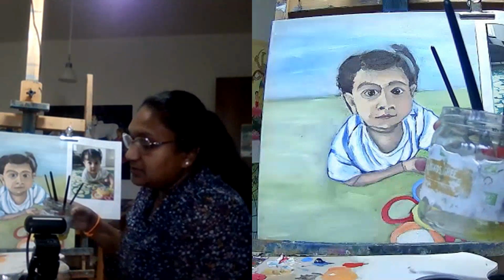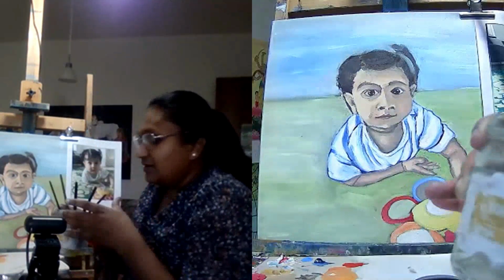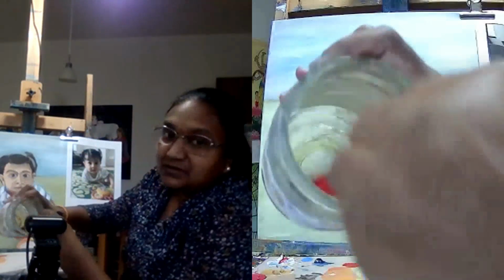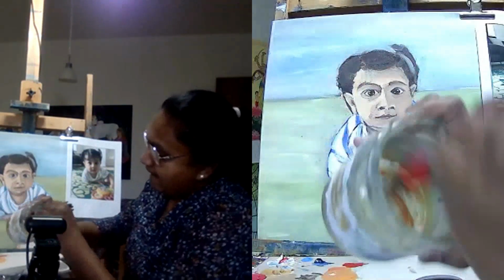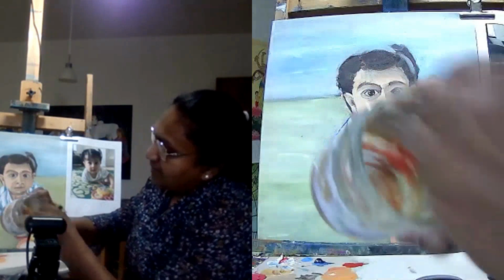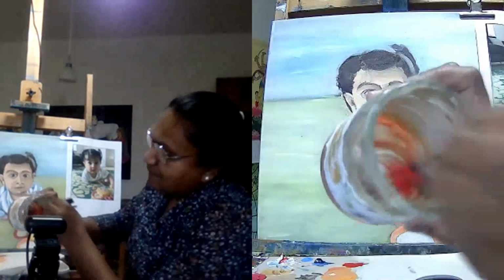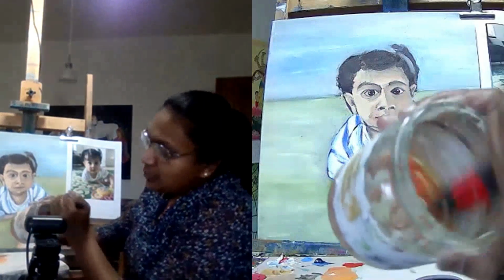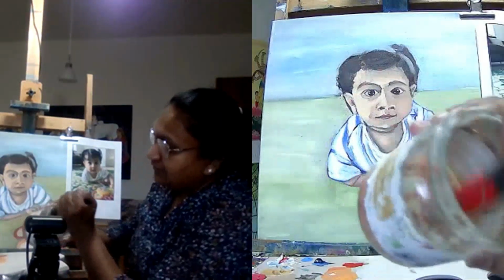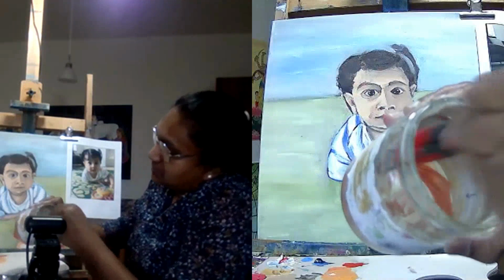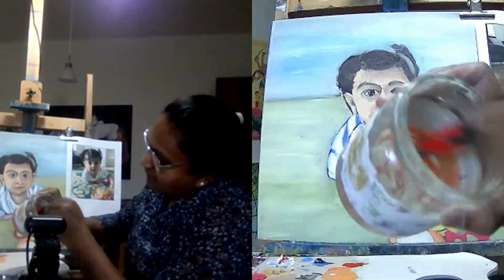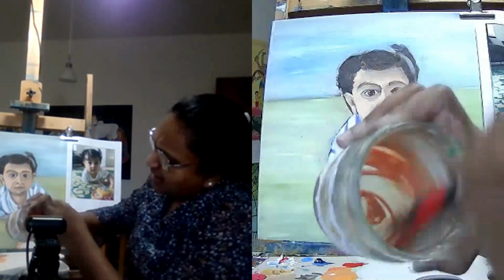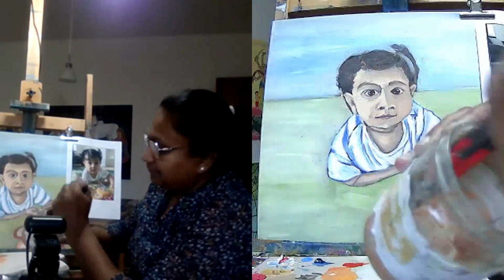I like it when all ones need to be cleaned together because, can you see, the process is simple. Keep going like this, and most of the color comes out even without water. And look at the amount of the liquid that I've taken. It's really very less, and most of it comes out very well.